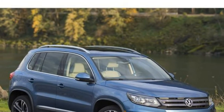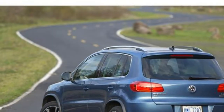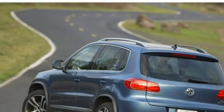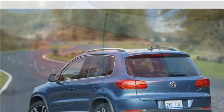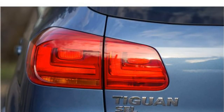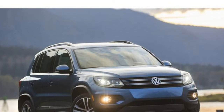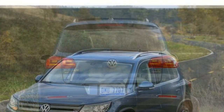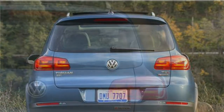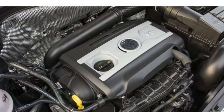The VW Tiguan seats 5. It comes with leatherette upholstery, a power driver's seat, and heated front seats, which are almost unheard-of standard features in a compact SUV. Leather upholstery is available. The Tiguan's cabin offers near-luxury levels of quietness and comfort. The supportive front seats have a high position that provides an excellent view of the road. Headroom is plentiful in both the front and rear. The back seat can slide and recline for either more legroom or cargo space, though taller passengers may still wish for more legroom. The Tiguan has two complete sets of lower anchors and tethers for children, with latch connectors on the rear outboard seats.